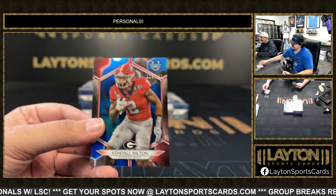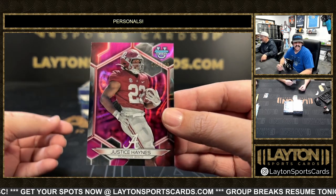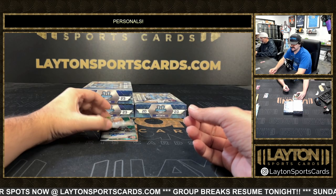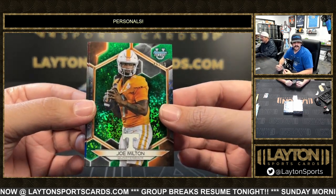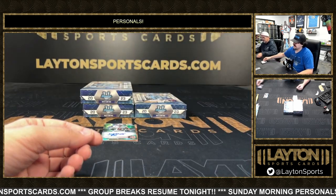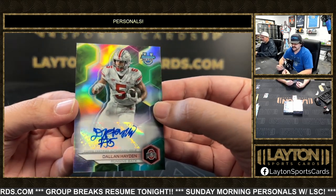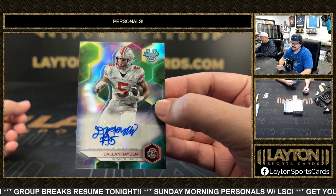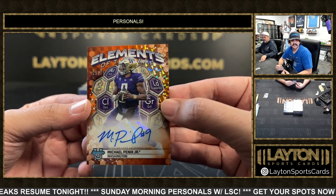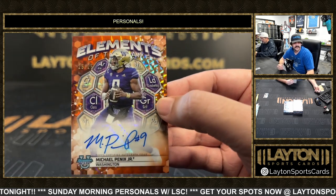Refractor Drew Aller. Got to 150 Kendall Melton and to 100 Justice Haynes. To 99 Joe Milton on the green mini diamond and to 150 Bronson Barron. Got a Dylan Hayden refractor, nice one there for Ohio State. And nice one on the back - orange at 25 on the Elements of the Game auto, it's going to be Michael Pennix Jr. Oh, nice one there, that is 25 out of 25!